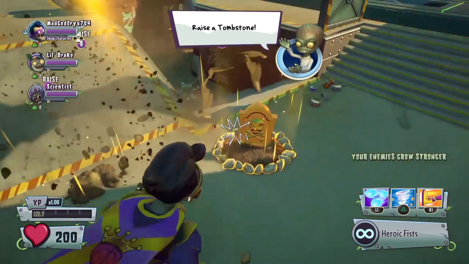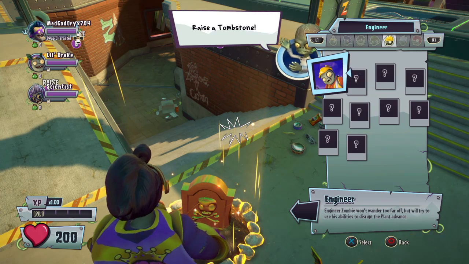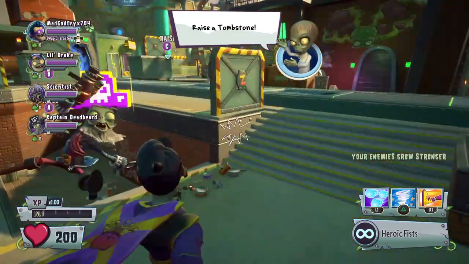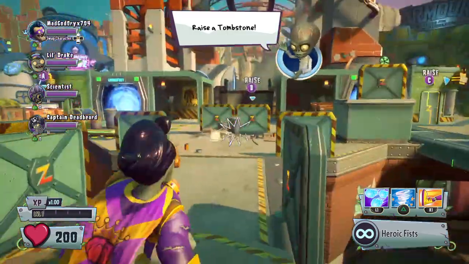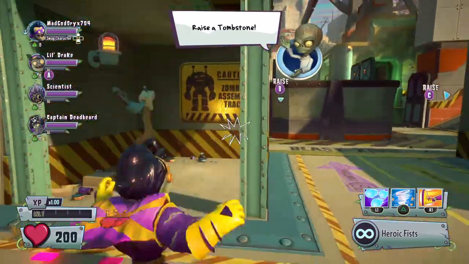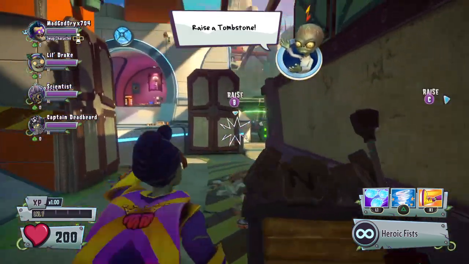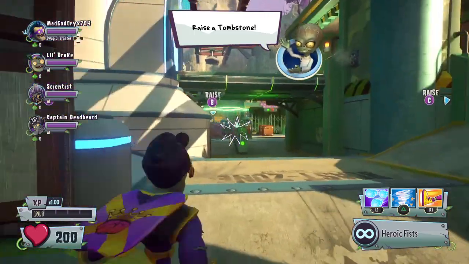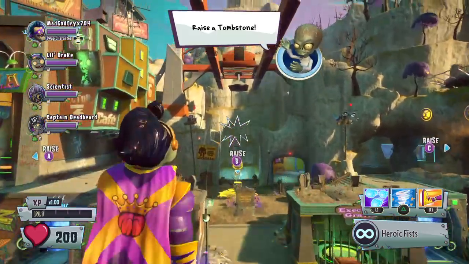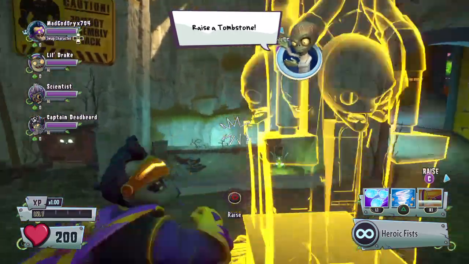Bring scientist to heal and I'll bring out Captain Deadbeard. God, I don't know why today I'm having such a hard time talking. I'm just gonna go over to B, which I wish Super Brains could move faster. Guess that kind of works.